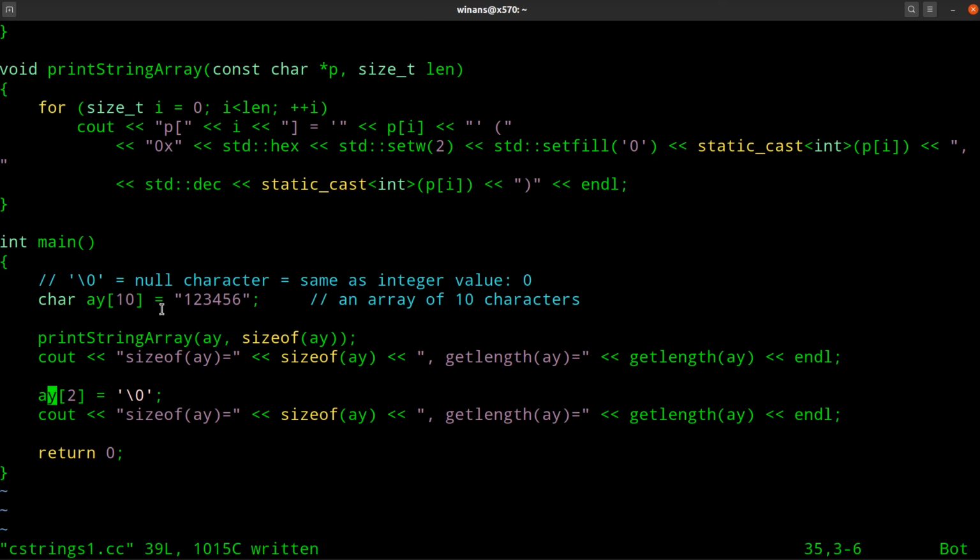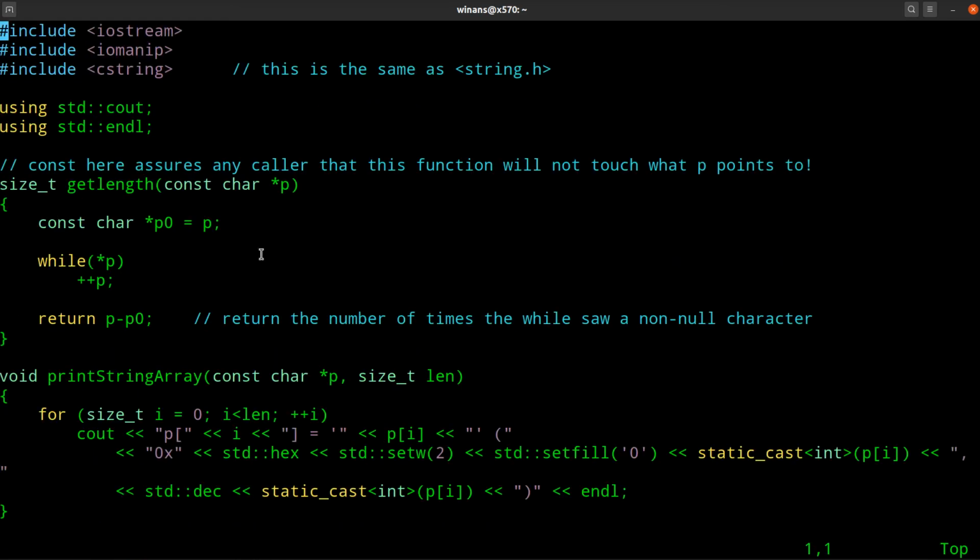If we set y sub 2 to null, there's y sub 0, y sub 1, y sub 2. Right there is this 3. If I change that to a 0, how many characters should getLength return? It's going to return 2, even though there's 5 in there, because of the definition of the length of a string. It's how many characters you get until you run into that first null in there, okay? Look at the code here. This is what this does, period. That's what that function does.